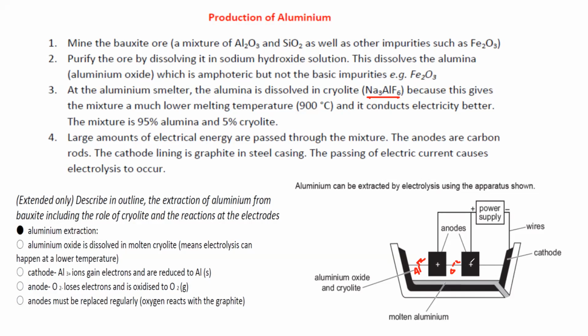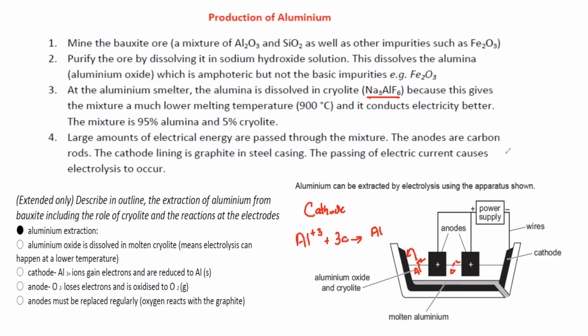So when we pass the current, when we carry out the electrolysis, aluminium is a positive ion, it is attracted towards the cathode. So what will be the equation at cathode? The aluminium ion, which is a positive ion, is attracted towards the cathode, it will take 3 electrons and it will form aluminium metal.